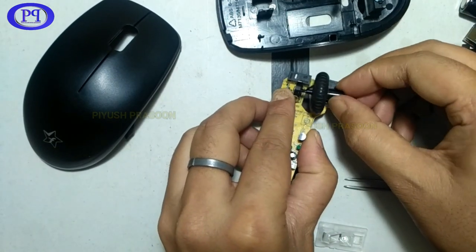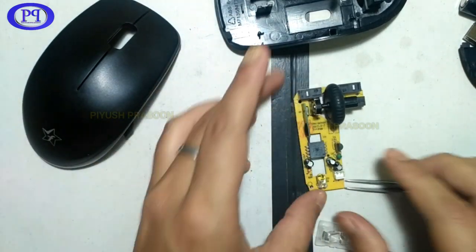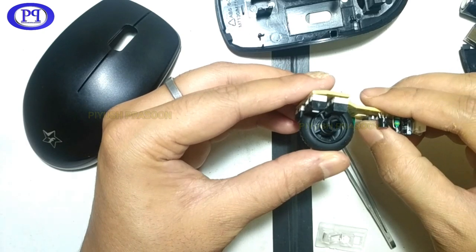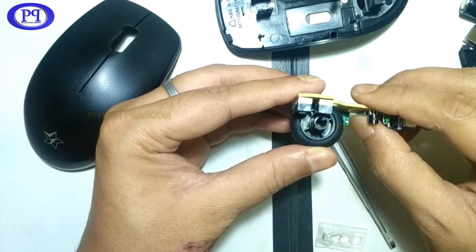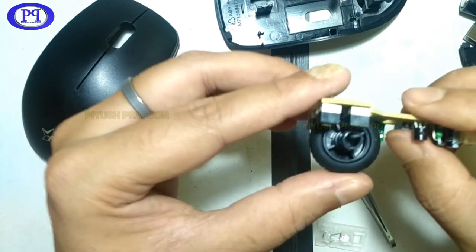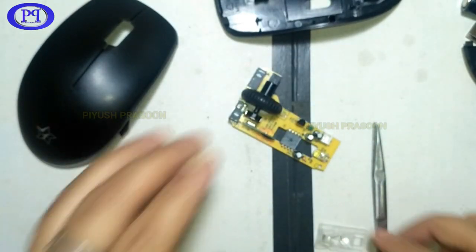So yeah, this is pretty easy. Yeah, now it is working properly and I am feeling that the internal sensor is rotating and it is also clicking the button. So the scroll wheel is fixed. Okay, so the wheel is done.